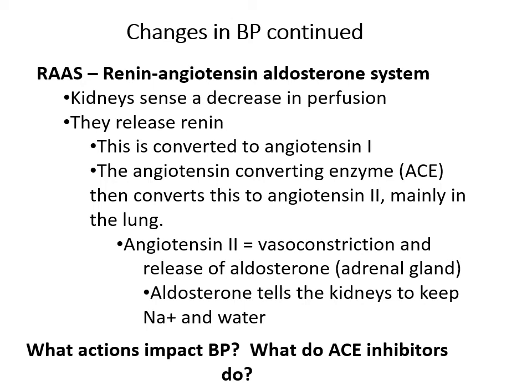So there's multiple systems that you need to keep in mind that are keeping the blood pressure up in case it starts to drop, say from hypotension from hemorrhaging. You have a gastrointestinal bleed, you're losing a lot of blood. These systems, whether it's the autonomic nervous system or the renin-angiotensin-aldosterone system, are activated to keep the blood pressure up. And there's another system we'll come to.